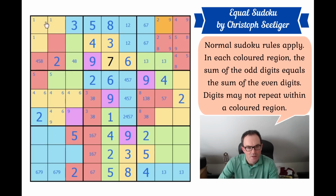We've got more restriction on the 1 region now. So what is the other odd digit we're putting in this region? It can't be a 3. It could be a 5. That would give us 516. Looks possible. 516. That's one option. It can't go with a 9, so the only other option is 178. Now the 8 would then shift there.